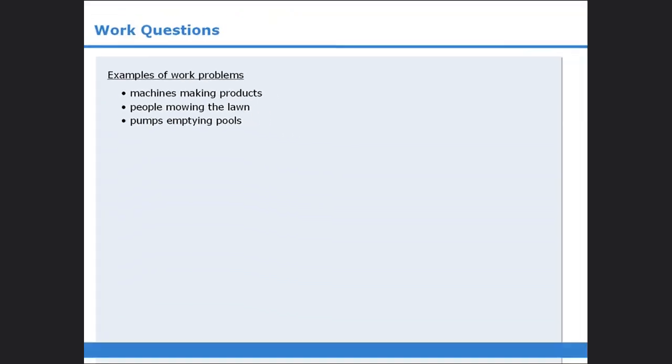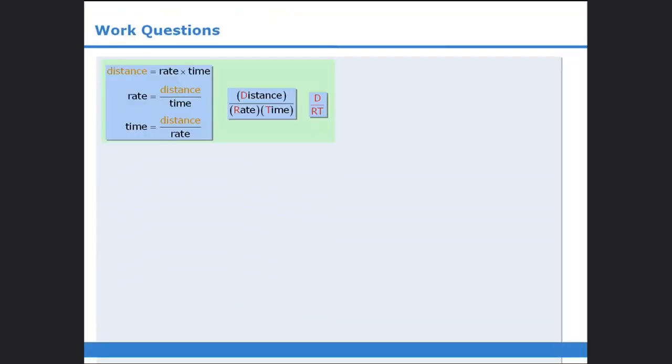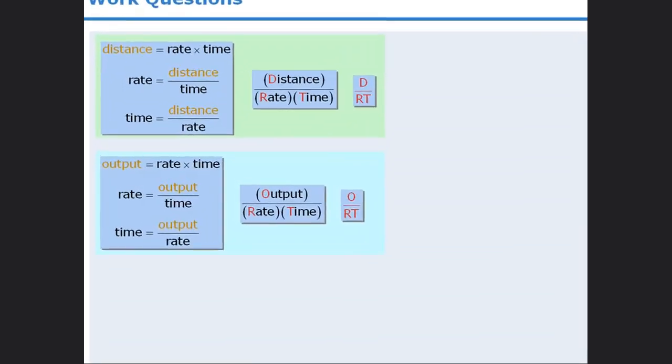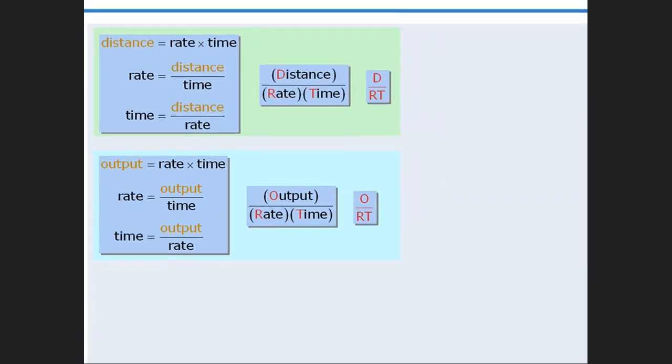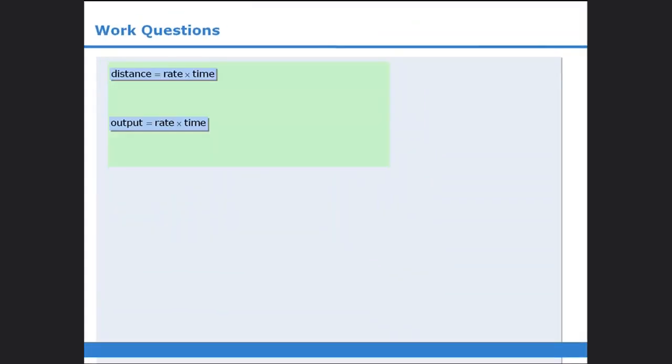The nice thing about work problems is that we can solve them by taking these familiar formulas and modifying them slightly. Now, as you will see, work problems are very similar to motion problems. Both have elements of time and rate, except in motion problems, when rate and time combine, the result is distance, and with work problems, the result is some sort of output. To see the similarities between these formulas, let's look at some examples.